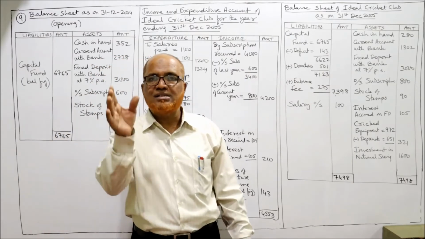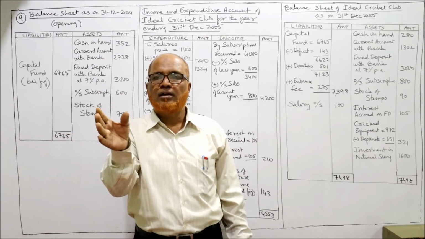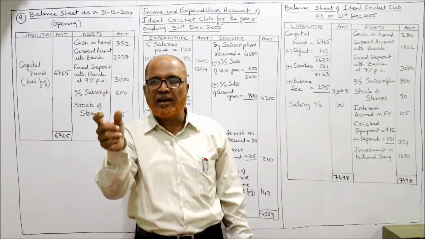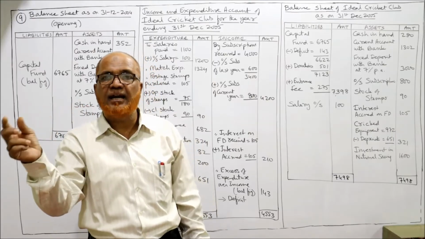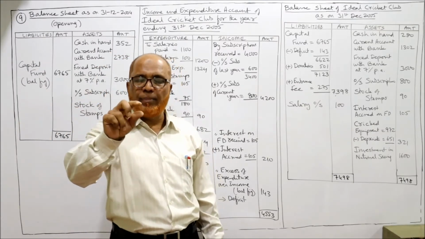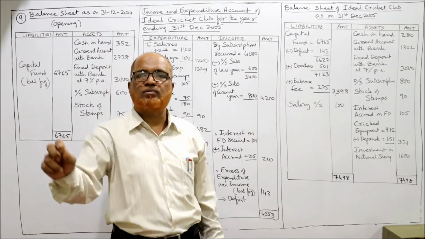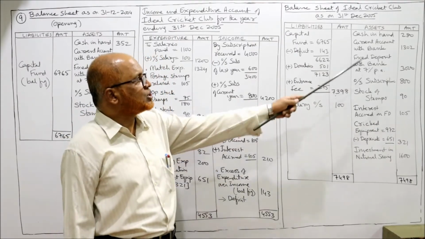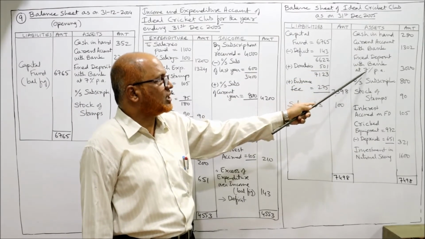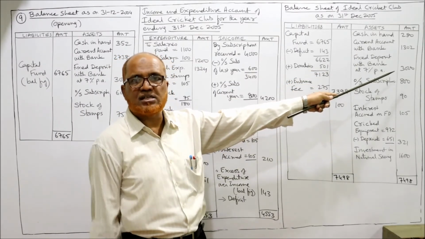तो in the problem receipts and payments account is given. तो last item payment side पे आखिरी item by balance carried down. तो वो balance carried down में आपको cash in hand मिल जाएगा, balance with current account and balance with fixed deposit. Those three amounts, cash in hand are 280, current account with bank 1302, fixed deposit 3000. This is given in receipts and payments account.